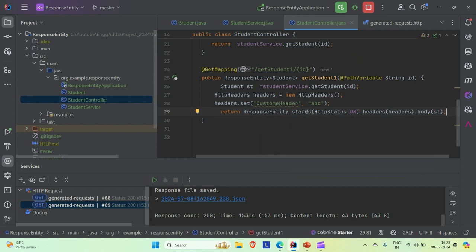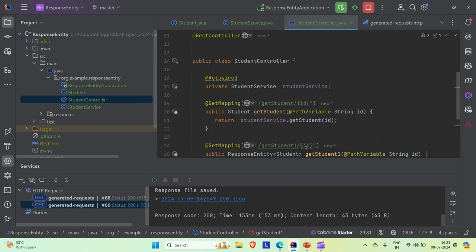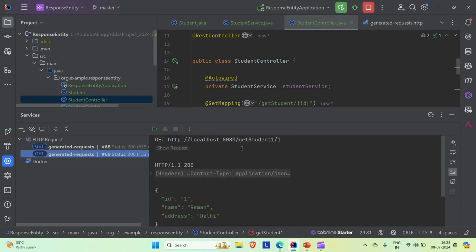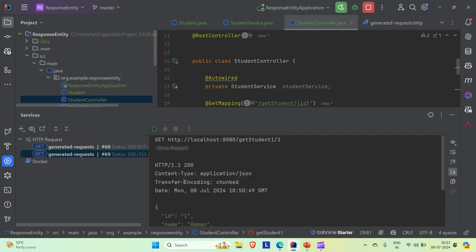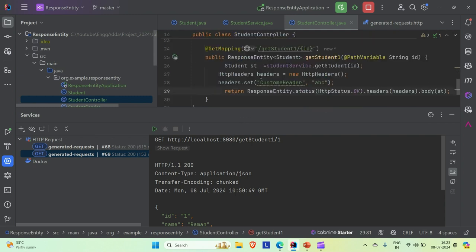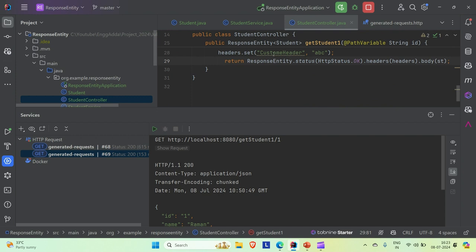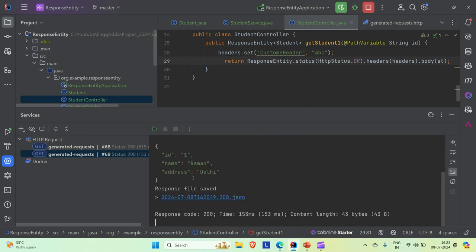So what we are doing is we are using response entity. We are setting the status. We are trying to append our headers, and then we are appending the body. Now, if you go to this previous response, you will find that we are only getting this HTTP. In the headers, like status code is 200, which is good. In the headers, we have content type, transfer encoding, and date. But now we are adding some extra custom headers, whose name is custom header and its value is ABC. That you are also going to see here. And in the body, you are getting these things which you are going to receive for this as well.